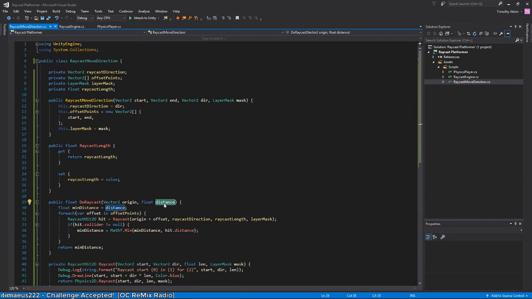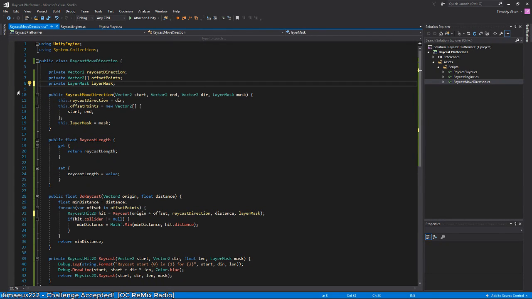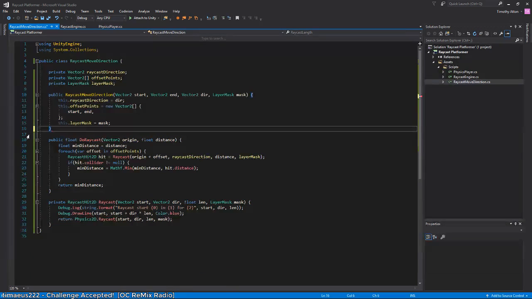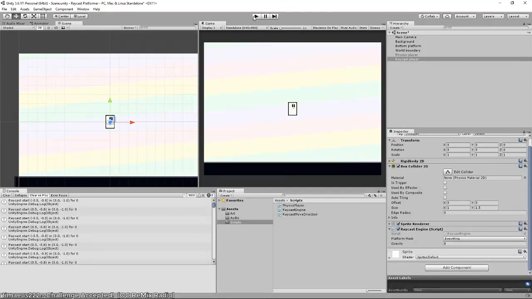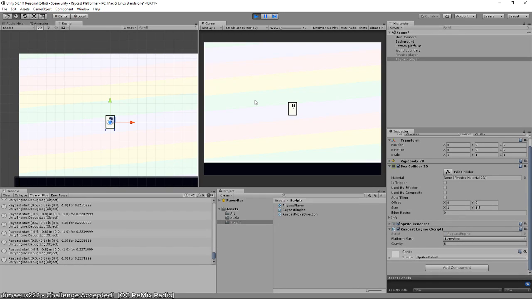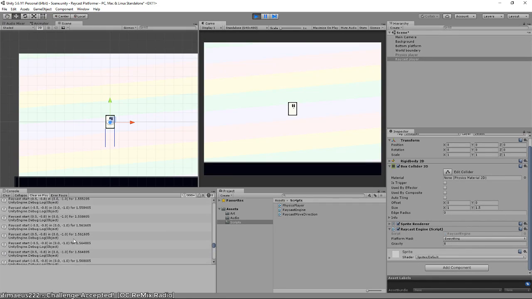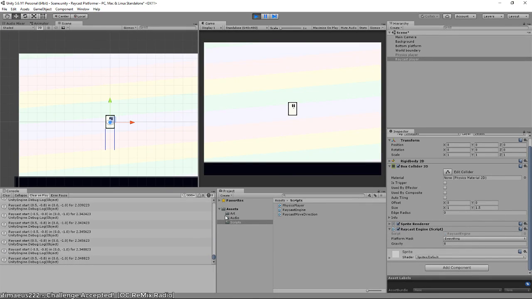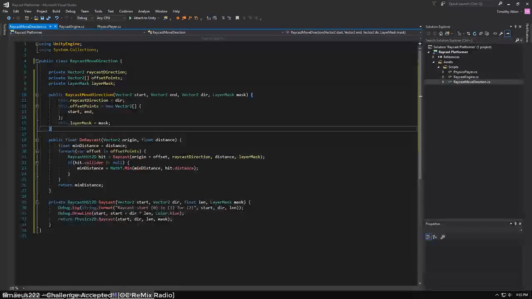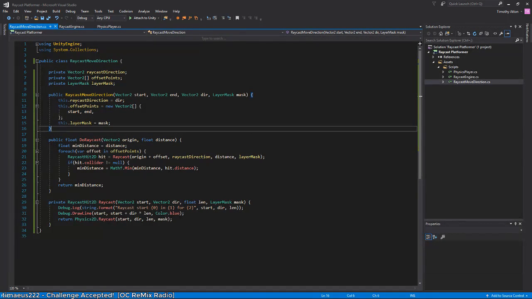Oh, and it's because I'm using this old Raycast length variable that we don't need anymore. Now we should move downward, I'm pretty sure. Okay, we're still not, but we can see... okay, well this doesn't actually tell us what the min distance changes to.